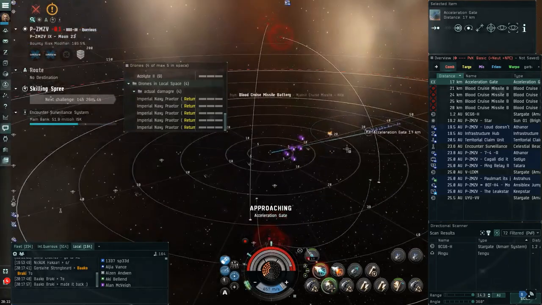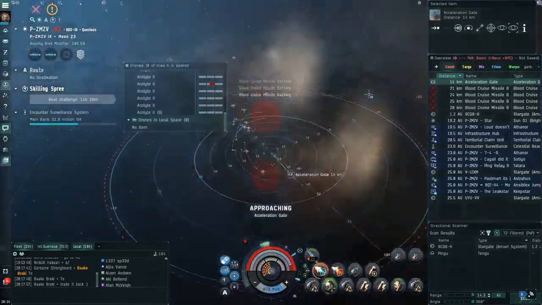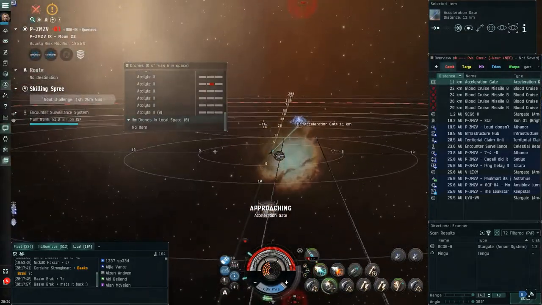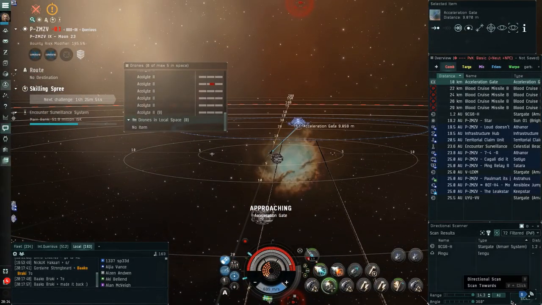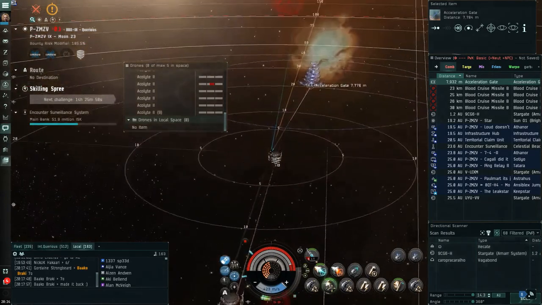Alright, now that we're done with the first room, I would also suggest that you keep these four cruise missile batteries alive in case you mess up in the final room. You might have to warp back and reprime your armor hardener, and these things are very good to do that.